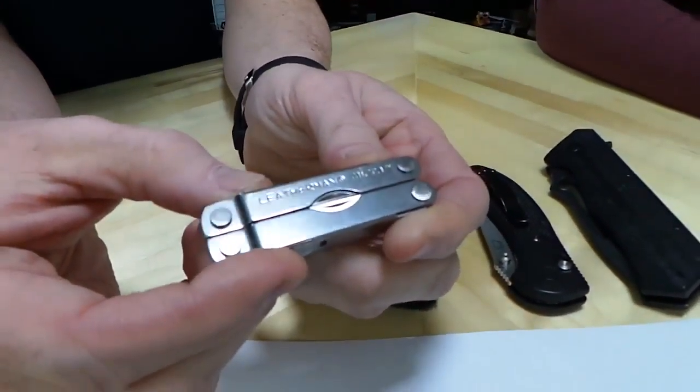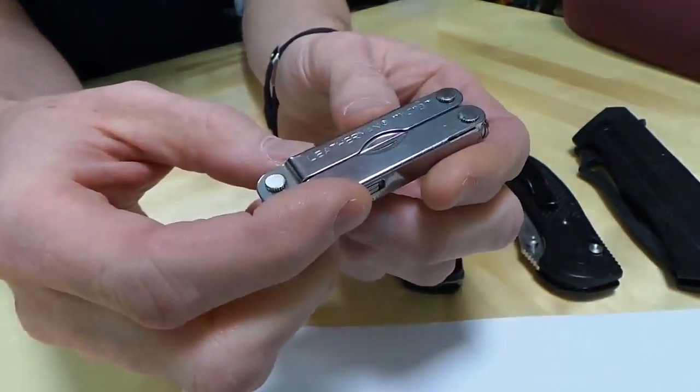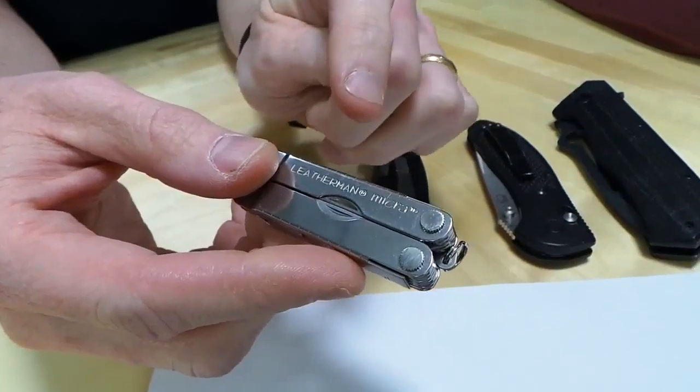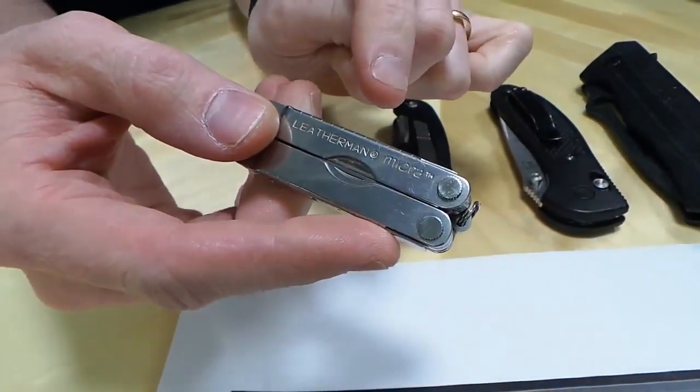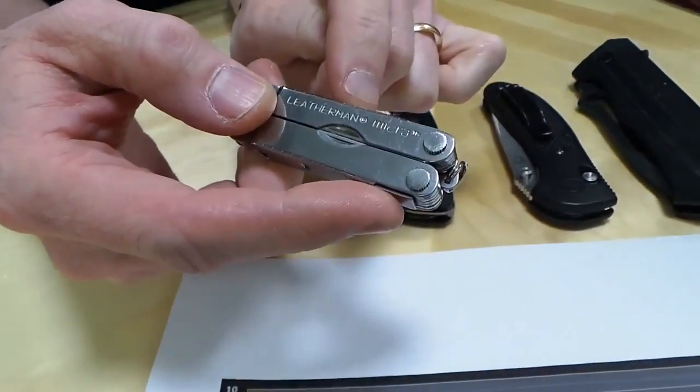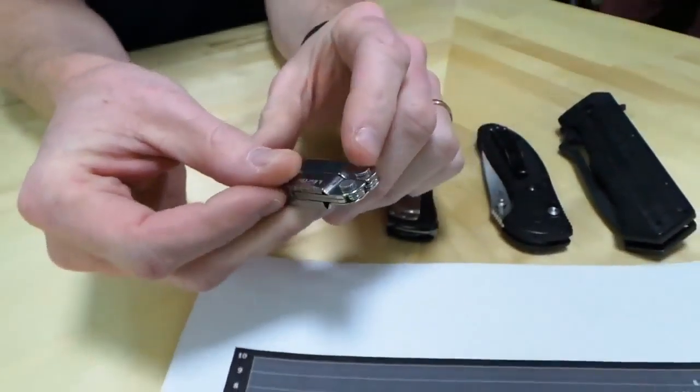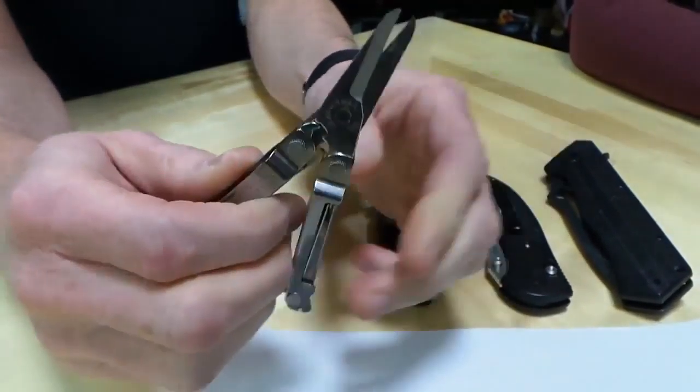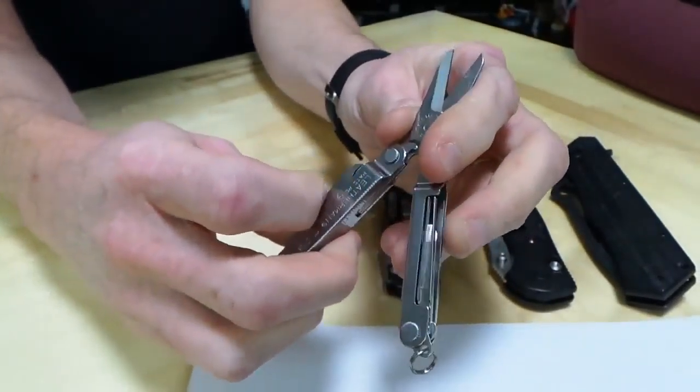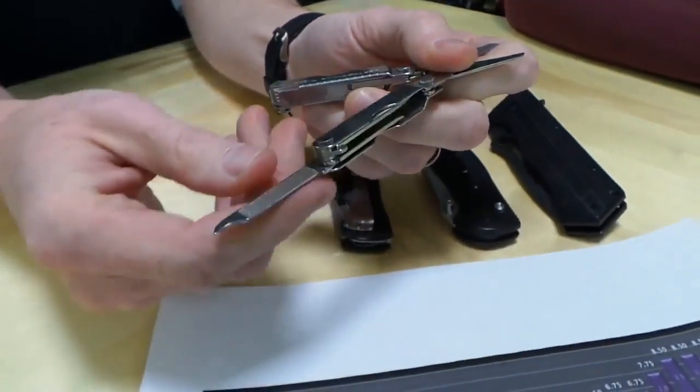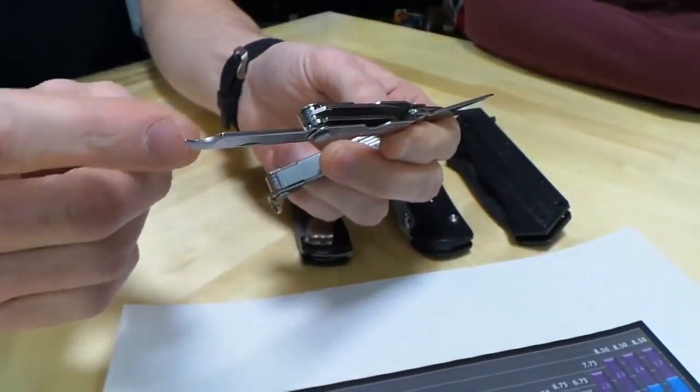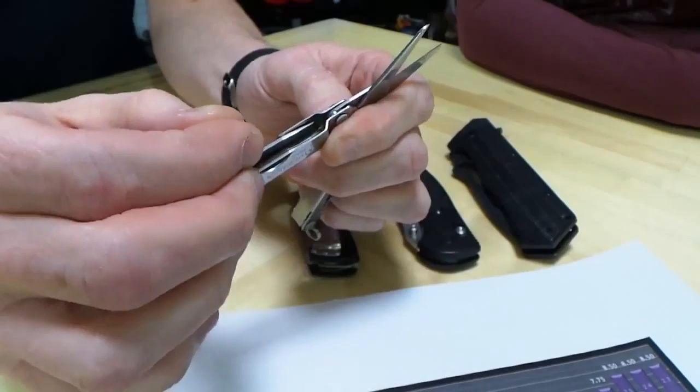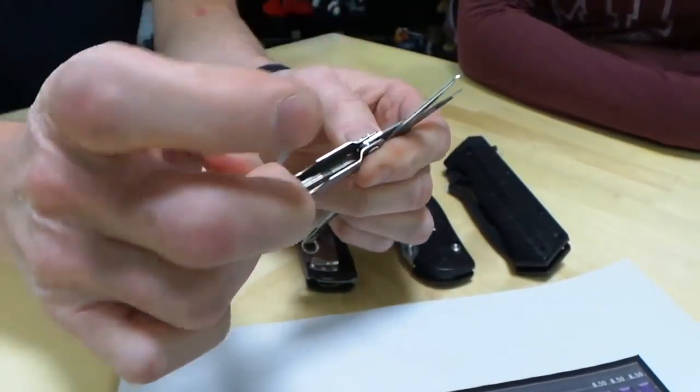And we'll talk about what they're useful for. So first of all, this is the Leatherman Micra. Now, I love this knife and I will often carry this with others. I actually use this one. You do have one of these. I have no joke purchased at least 20 of these. Oh my god, man. I'm serious. And at least 15 of them are now owned by the TSA because they will confiscate these.